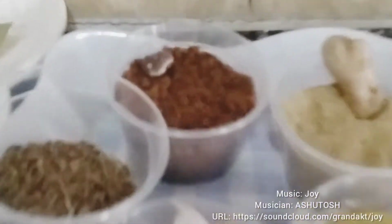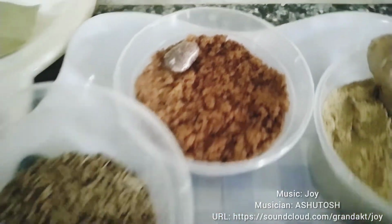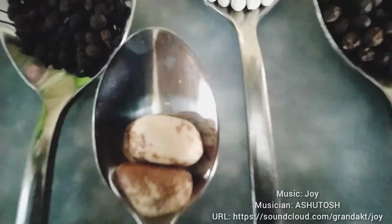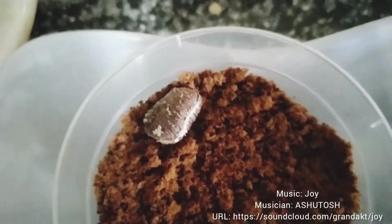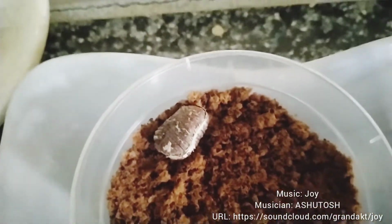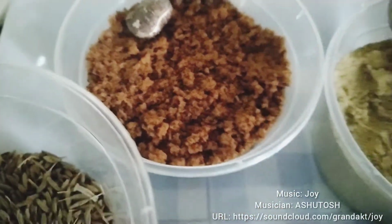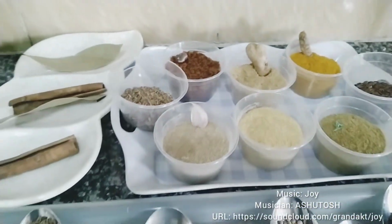Whoa, we almost left this out. This is the powdered form of the ehuru, the African nutmeg. I've mentioned it earlier, and here it is. Okay, so this is it when it's fresh without being shelled, and this is when the bark is shelled off shortly before blending. And then here is the blended form. Very nice. Used for pepper soup and could also be used for regular cookings.